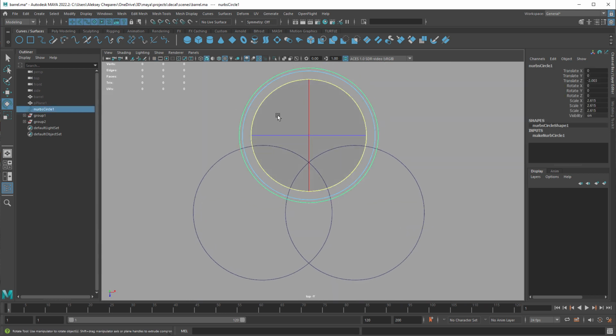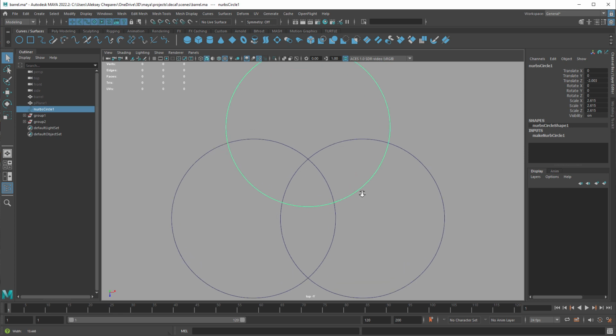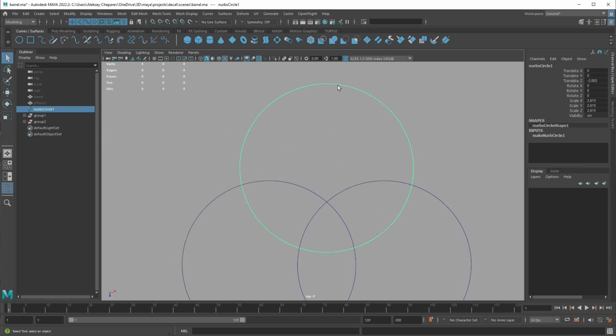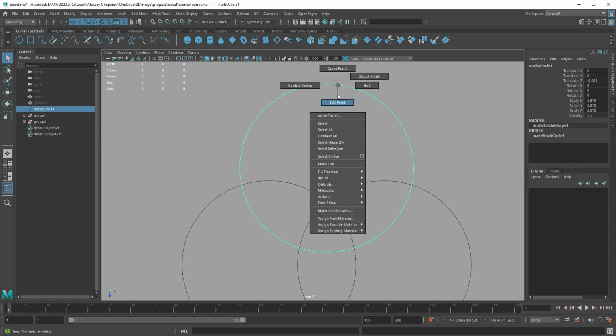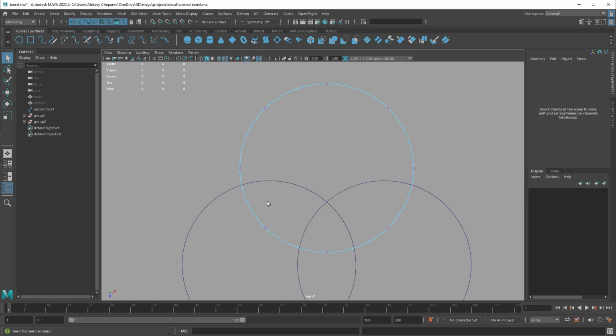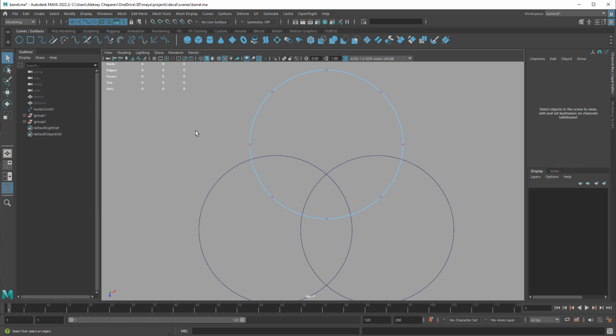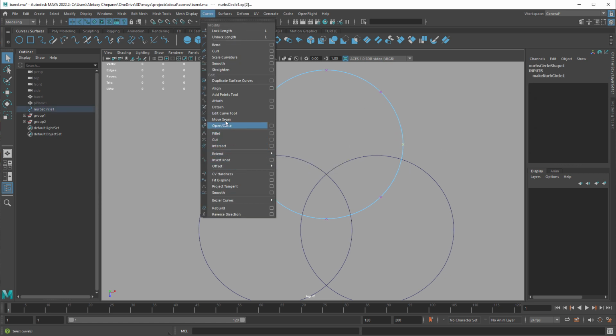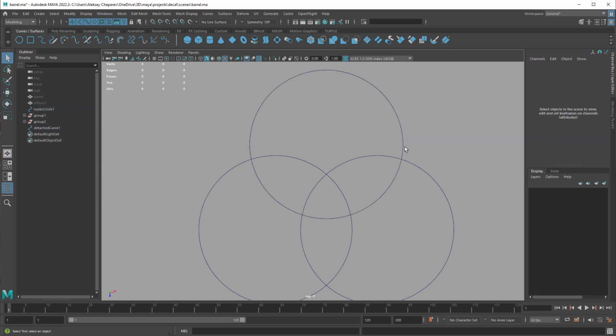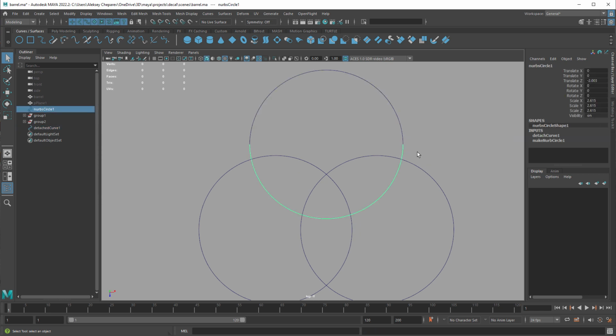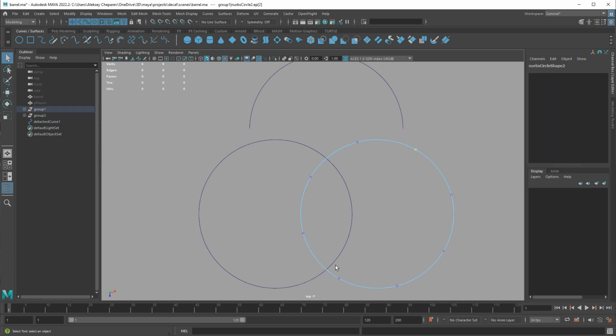So I want to be able to combine these curves now, and an easy way to do this is if I go to edit points and see what we have here. So we have an edit point close to here, so I can select these two edit points. Go to curves and click detach. We now have this curve and this one. I can delete this one and I can do the same here as well.